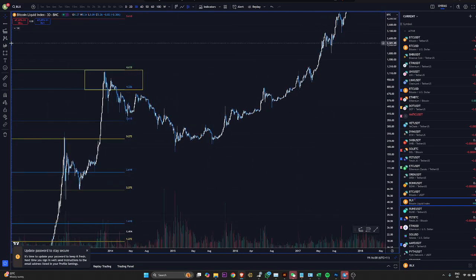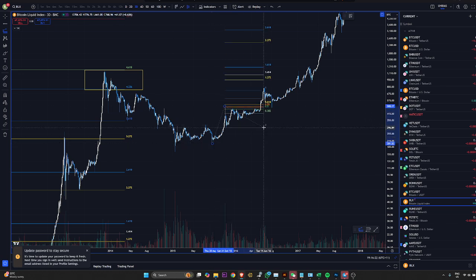Which one do you measure from? Not this one, right? You want to measure from the impulse wave that initiates the bullish momentum. This is still a consolidation range, right? So you see the bottom here, you mark the top here. Sorry, I'm going to go back one step so you can see what I'm measuring. The impulse wave starts from this bottom, this top, and down to this low here.